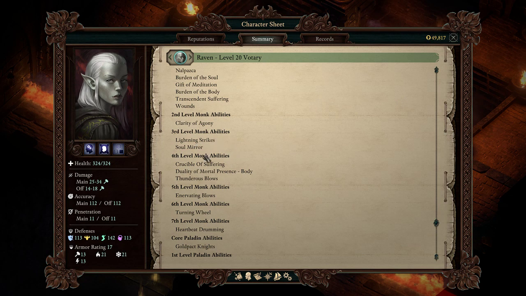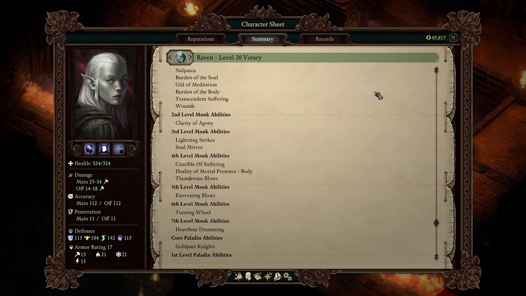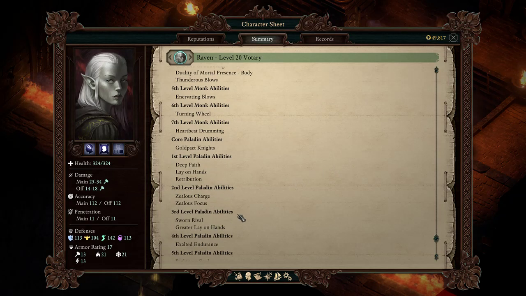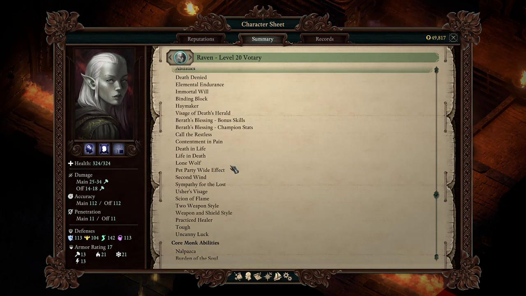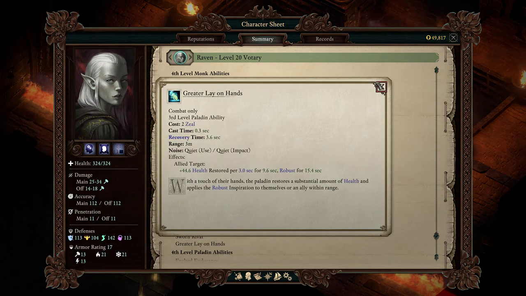Take whatever you prefer. Soul Mirror is not something you have to take as early as you get third level monk passives. It's something you can take if you don't know what else to take, basically. It's not the biggest deal if you have it or not. And third level paladin abilities, I just upgraded the whatever the first version is called, the rival thing. You know what I mean. So this is just the upgrade for it, and also the upgrade for Lay on Hands.